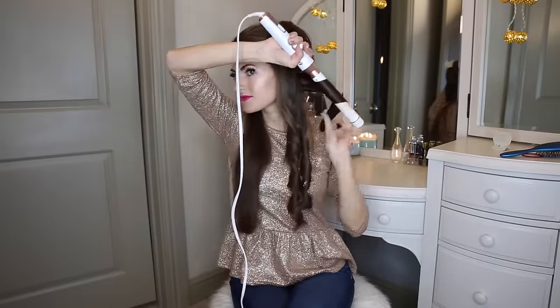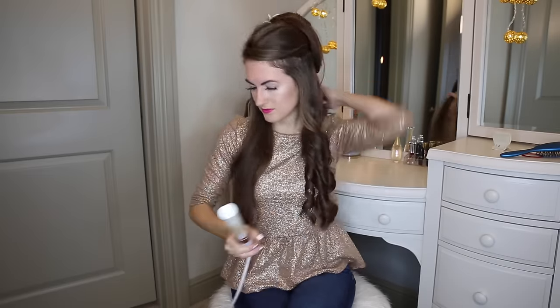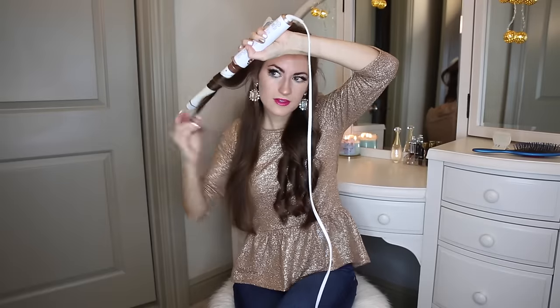Now, this curling wand does get extremely hot, so please be careful. Only leave your hair on it for about 5 seconds. I do have mine turned up to the highest heat setting. You can always turn it down. It is adjustable. I'm gonna fast forward through the rest of this because it's pretty boring, and if I didn't, this hair tutorial would take about an hour.